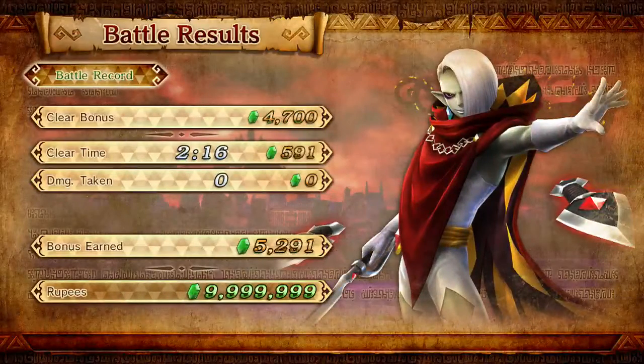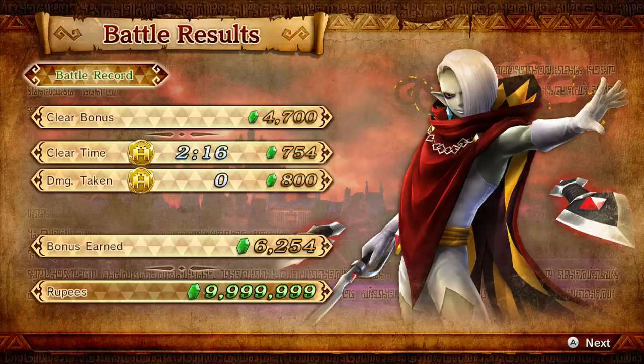Okay, then. So, it's not bad anyway. But yeah, you'll see the rupee count. The bonus doesn't really matter, because the max count has been reached. Now 1 million rupees, or 10 million. No one's gonna beat my high score. Yeah. So, that's the infinite rupee glitch with Ghirahim.